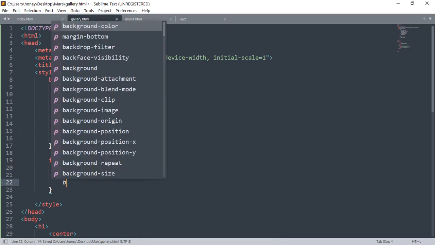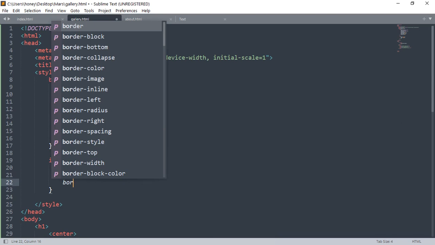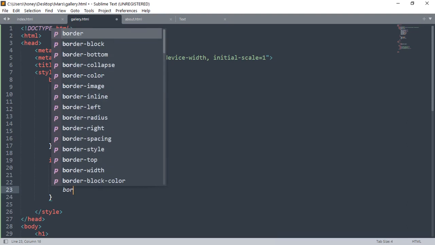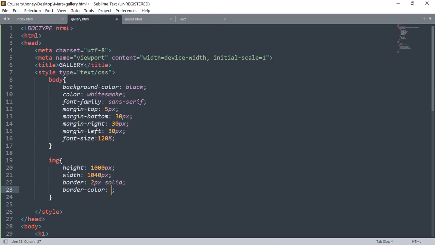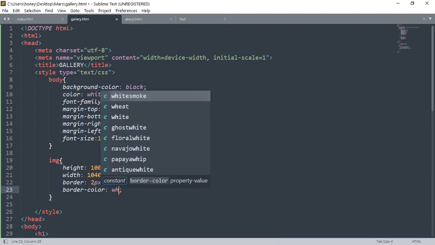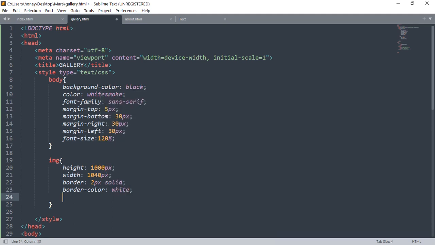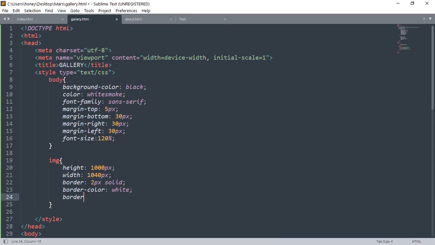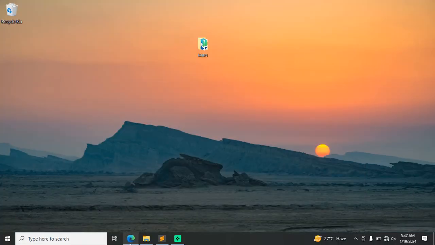Then we are going to need a border, 2 pixels solid, and border color, so this can be white, and then border radius, so this is going to be about 3 em. Save that, back to the browser to see what that does.